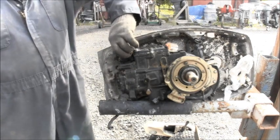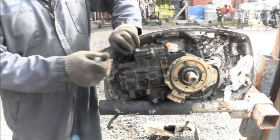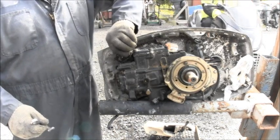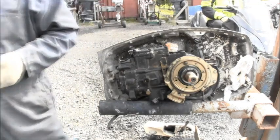Now, I've also got to pull the head off of here because I know this has a new head gasket in it. How do I know that? I put it in there. Jay!